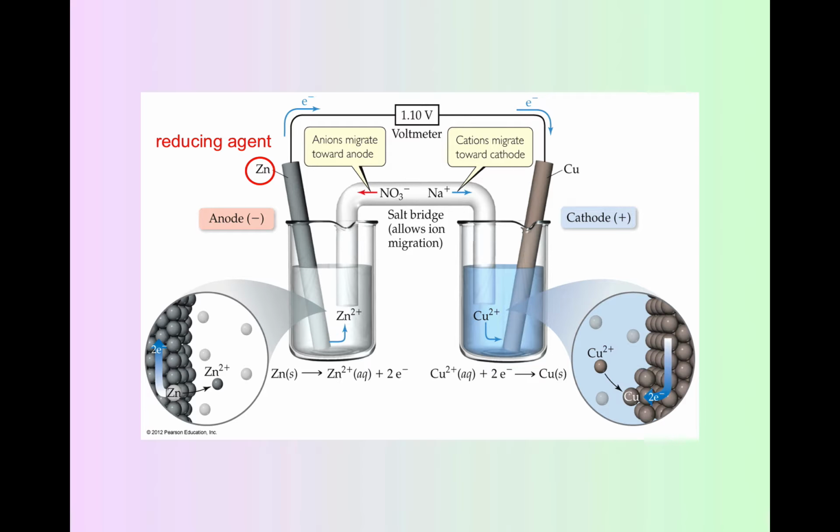So here we have zinc losing electrons to copper 2 plus over on the other side. The wire is going through something that's measuring the voltage, right? So the push on these electrons gives me 1.1 volts. A nice picture here: we've got zinc 2 plus being produced on the one side and copper 2 plus taking electrons, becoming copper, on the other. So two half reactions, right? Zinc losing electrons, copper 2 plus gaining electrons down the bottom there. And the salt bridge allows the electrons to flow.